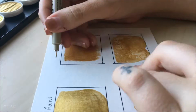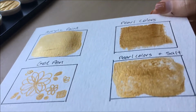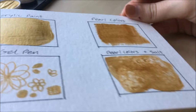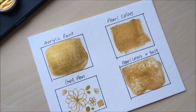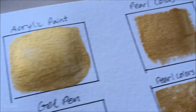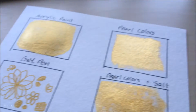Overall, I would say these are all good options for when you want a metallic gold finish. The pearl colors definitely went on the smoothest compared to the acrylic paint, which was streaky in the first layer. With the second layer though, it looks pretty good. And of course the gel pen would also be streaky if you tried to fill a large area, but it's definitely great for adding small details. And I don't think I would use the salt again with this paint, but I would use the tissue to create texture.